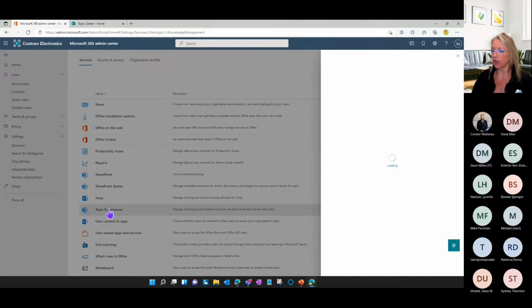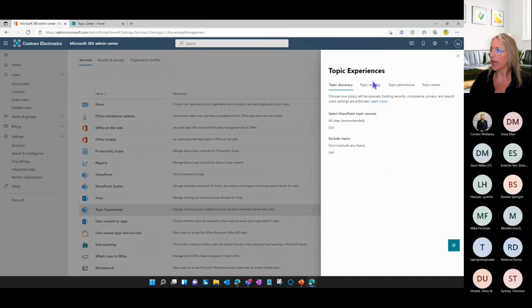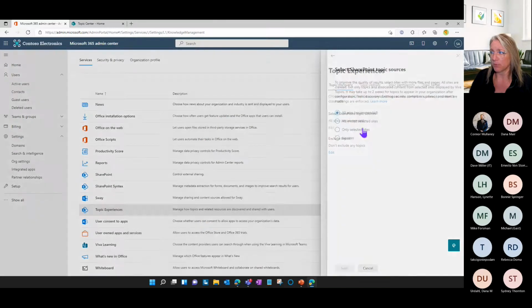So now let's click on over here. And we have 4 tabs. So we have topic discovery. This is really setting your data source. Think of those sites that you know are highly confidential. You don't want anything touching it. It's really understanding your SharePoint environment, of course, but knowing what data sources are the right ones. I don't have any highly confidential ones inside of my demo environment. So for me, pretty easy.